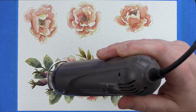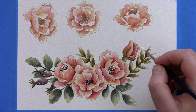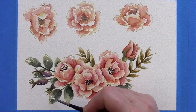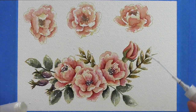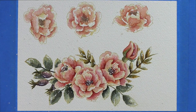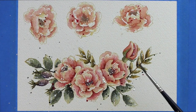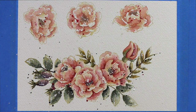Having finished with the bulk of the watercolouring, I added touches of white gouache to bring in some highlights. Gouache is an opaque watercolour, so these white dots I'm adding here will show up even if they're painted over a dark colour. Having finished with the gouache, I then took my favourite solution of Perfect Pearls — a scoop of Perfect Pearls in a mini-mister topped up with water — and used the tube from the mister to splatter the sparkling mixture over the painting. I also added some splatter from leftover paint too, and then dried everything with a heat tool.